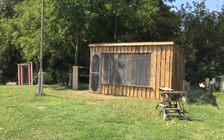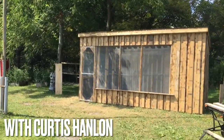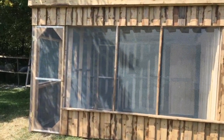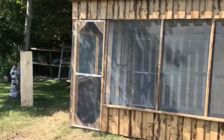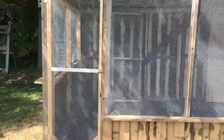Here's the new aviary my dad and my brother built. This is what's going to house the quail — not really sure what else is going in there, if the chickens are going in here or not, but it's nice looking. It's got a back door for shutting them in at night, keeping them protected from the main critters — the ermines and the weasels. There's a little walkway here too. I like it a lot.